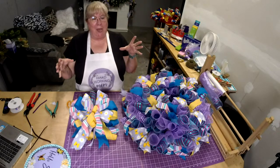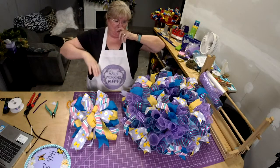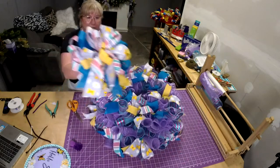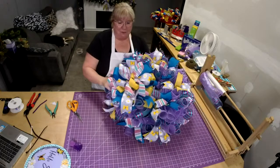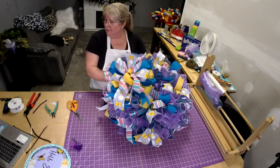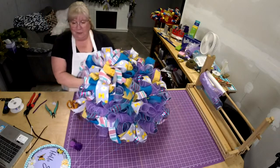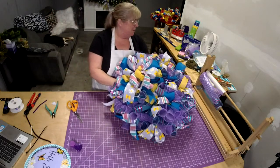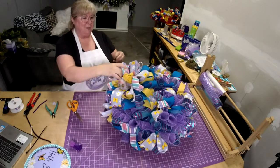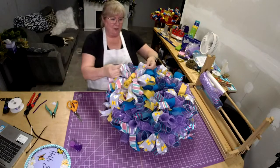Double-sided bows are really good if you hang, like, do you ever hang anything like kissing balls or anything like that? Then double-sided bows are really good. Oh, okay. So let's just do side to side. So we'll put this on. And I'm just going around where there's an opening to put it on. Here's another good example. Have you ever done the topiaries? You know, the little topiary trees and stuff? You can do a double-sided bow to put around the topiary. So that's another good thing you can use it for.